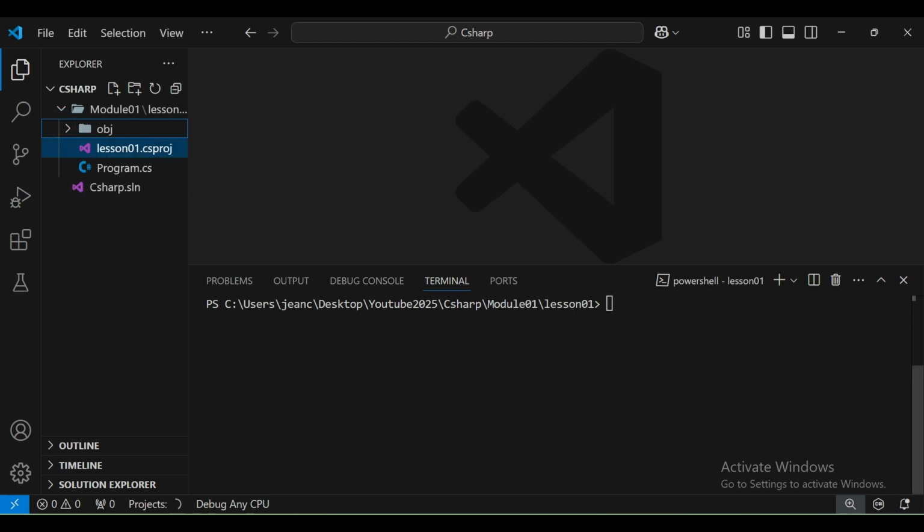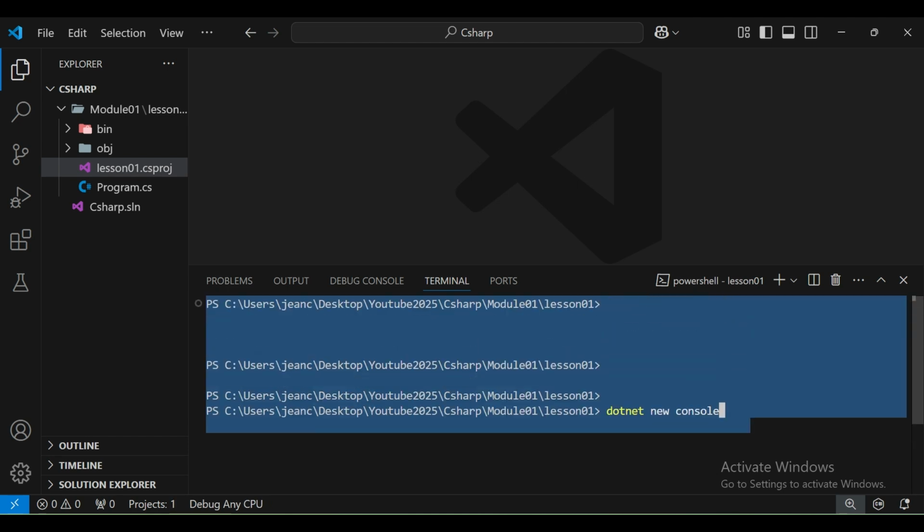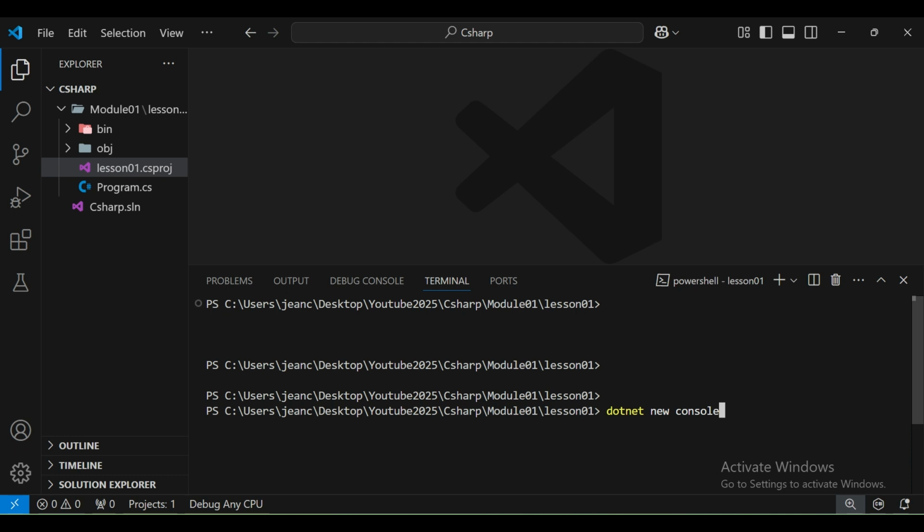Once you run .NET new console, you know, the .NET you have just installed will handle everything for you, will create a new project for you. You don't need to worry too much, something like that. Just leave it like that. .NET C sharp will handle everything for you, will create a new project for you. So don't worry about that.